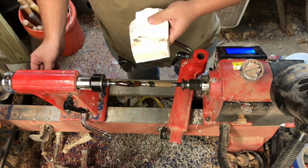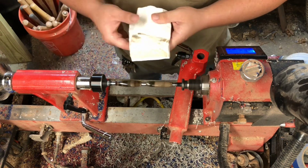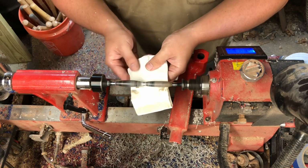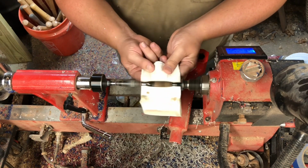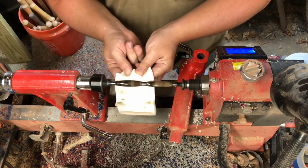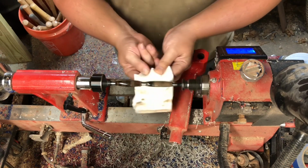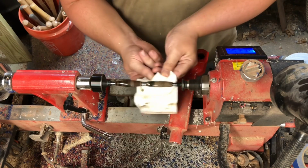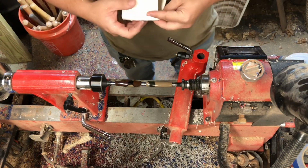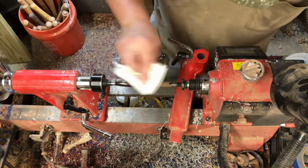So I'm going to go ahead and crank the speed up some, probably around, yeah, about 2,000 RPM, 2,200. And I'm going to reapply just a little bit more on here and find a nice new clean spot on my rag. And we'll buff this off with some speed. Another clean spot. And there we go. That's the acrylic all done and polished up.